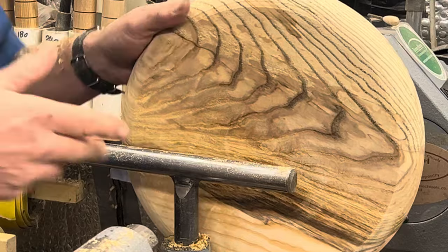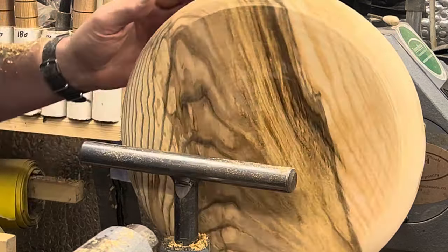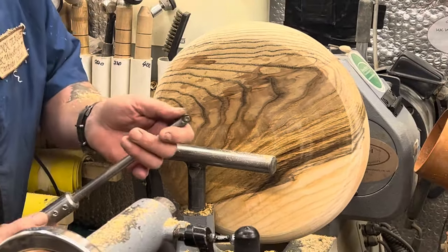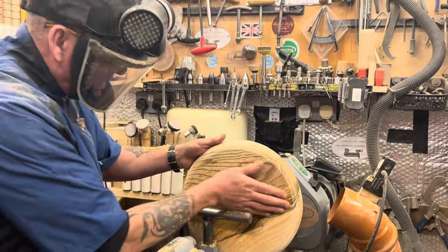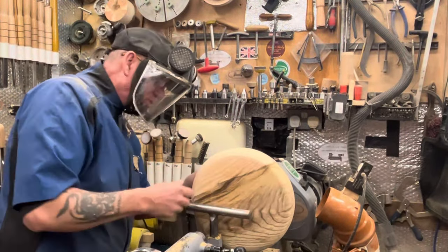But the Detail 90 gave me that ability to go in and get rid of all the bumps. Because with the AU, I was using the bevel of it coming across here. All I was doing was actually riding over the bumps and following them. I wasn't taking them away, and I didn't want to at that point take a push cut around that way.